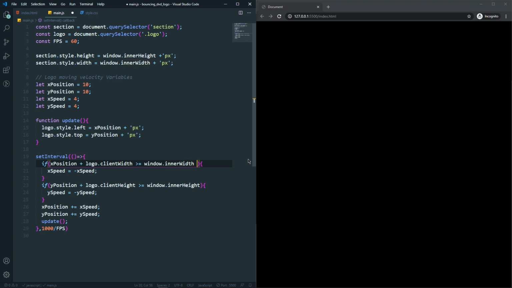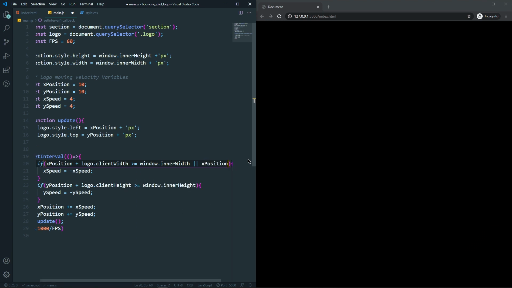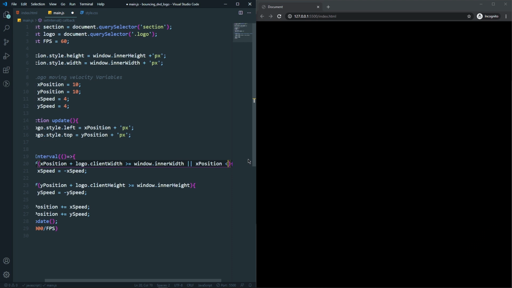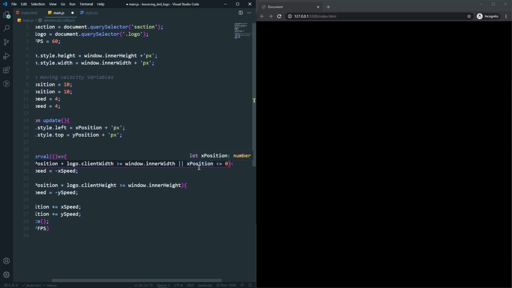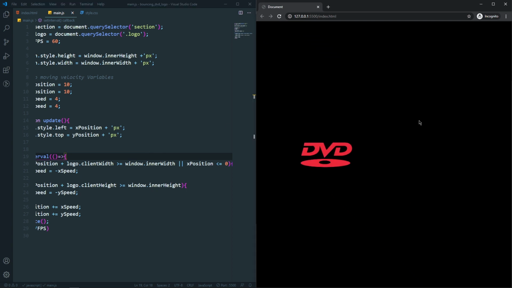We can also say or, and after or we can say if our x position is lower or equal to 0, which means whenever our x position is 0 or less than 0, it is hitting the left edge of our window. Whenever it hits the left edge, it will also bounce back. Now you can see it's working fine for the left one.